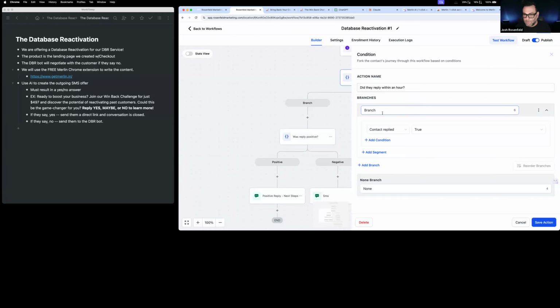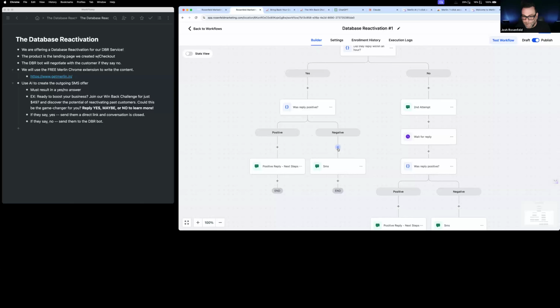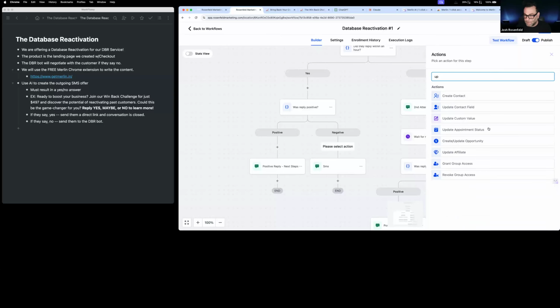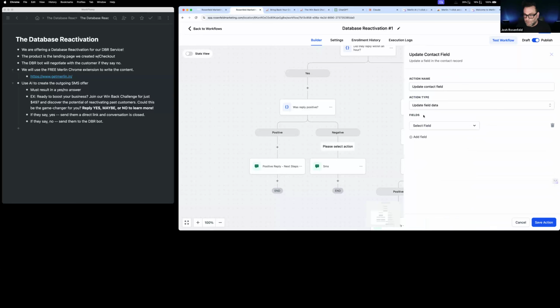Branch. What a terrible naming. Okay. So override message. I want to say something like, I can't go back to Merlin because I already used all my bots or all my minutes, but that's okay.